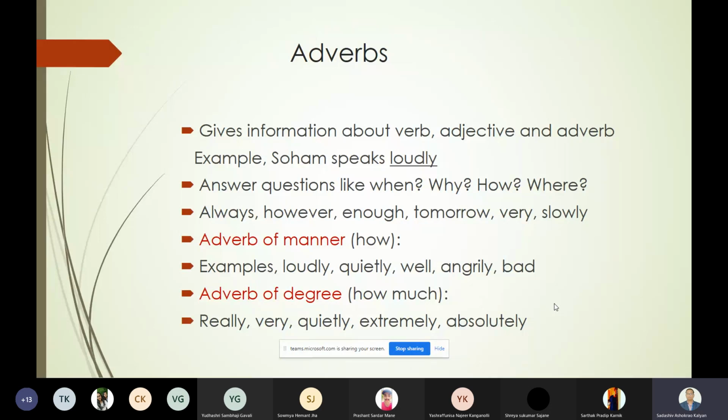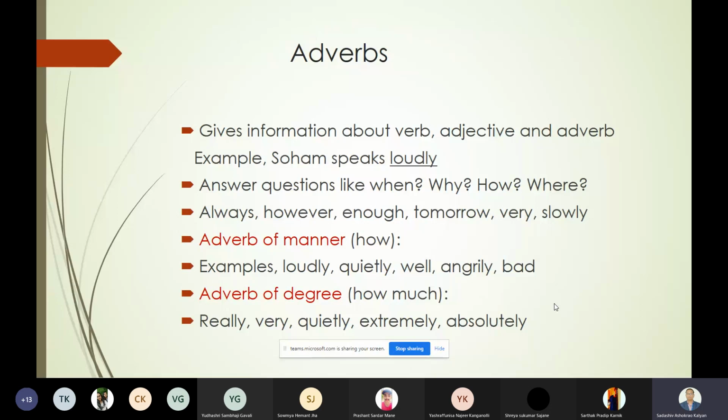According to this, there are various types of adverbs, and these types of adverbs will be very helpful to us to use these exact words in our written form. The first is the adverb of manner. When we try to speak about the manner, the way of speaking, the way of wearing the dress, these are called manners. The way of talking.